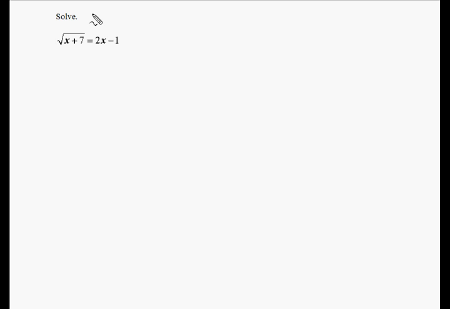Let's solve this equation. The square root of x plus 7 is equal to 2x minus 1. Now here's where you need to be careful that when you square both sides so that you can clear the radical, you actually have to square this other side. That'll leave us with x plus 7, but on this side it's best to write it out twice. 2x minus 1 is being multiplied to 2x minus 1. So let's clean that up, clear out parentheses, see what we have.